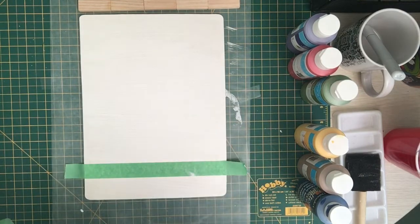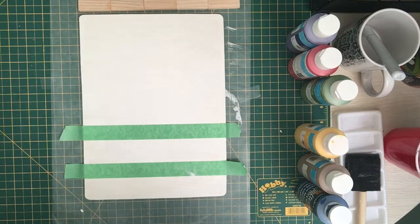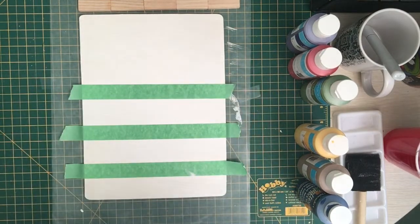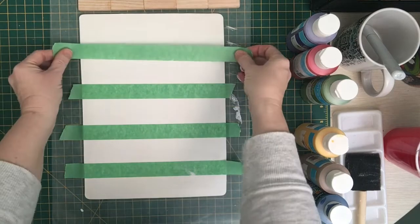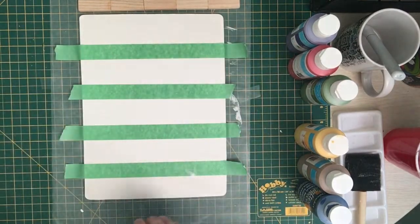Once the white paint is dry, take some masking tape and we're just going to make some stripes to recreate some barn board looks or some shiplap. Now if you've watched any of my other videos, you know I'm a real fan of making this faux wood, so you might want to check out some of my other projects where I use paint to recreate wood look.